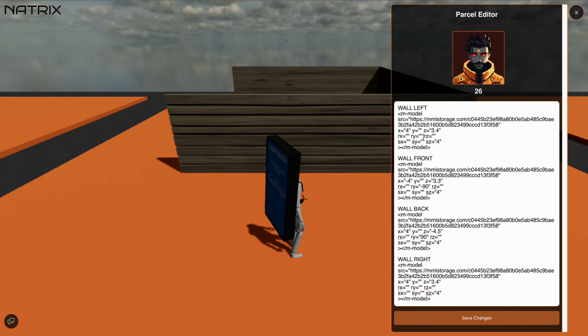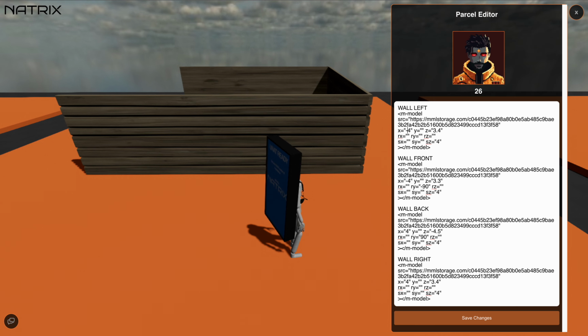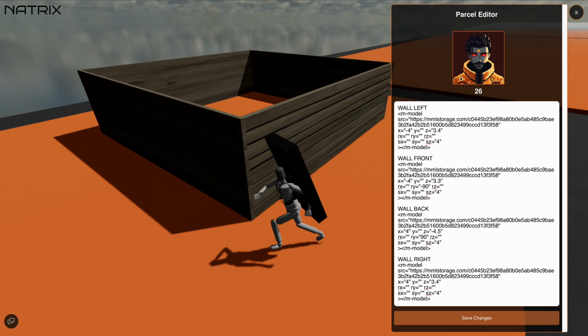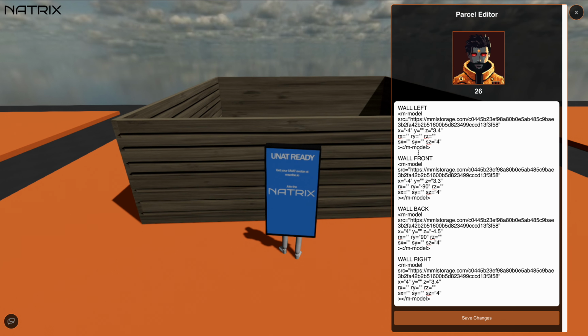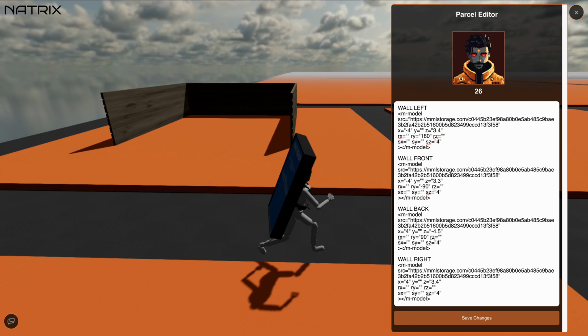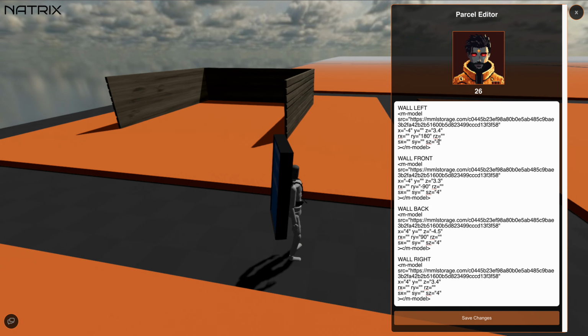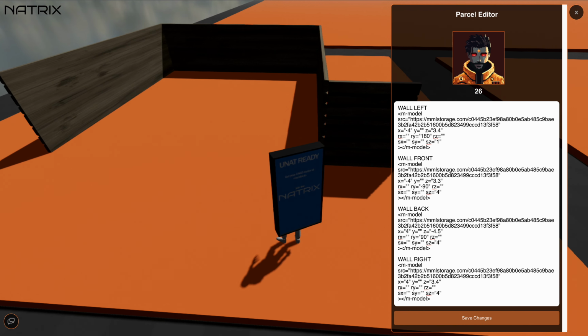This one will be on our X axis, so if I go -4, that'll show up there, but I want to flip that, so I've got to change my rotate Y value, which will be 180. And what's happened now is it's probably off the parcel, so if I just change the size to 1, I can find it. Yeah, so there it is there.